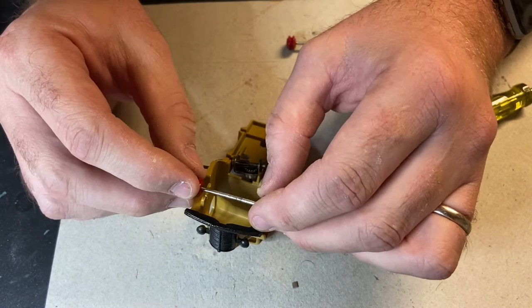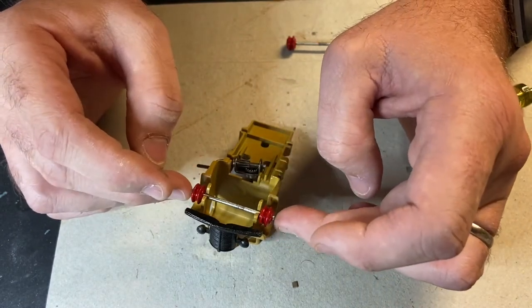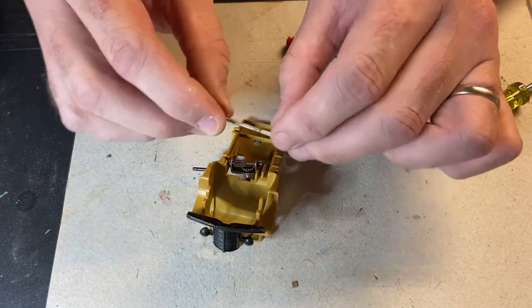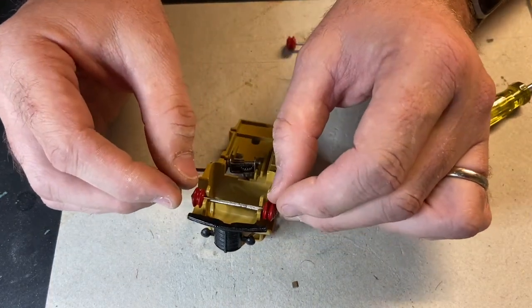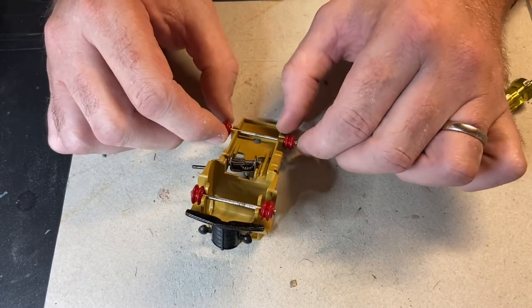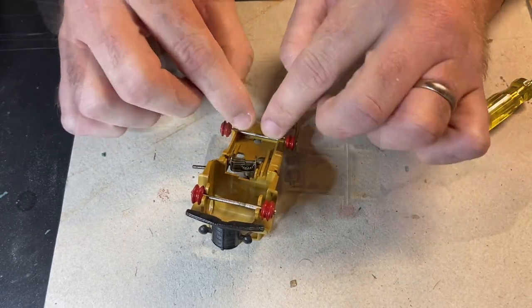I just put the axles in. I thought, no, you better check, Peter, to make sure they're not different sizes. And they are different sizes. That's okay. I had it around the right way. You get the back one in. We start getting this thing back together a bit more solidly now.